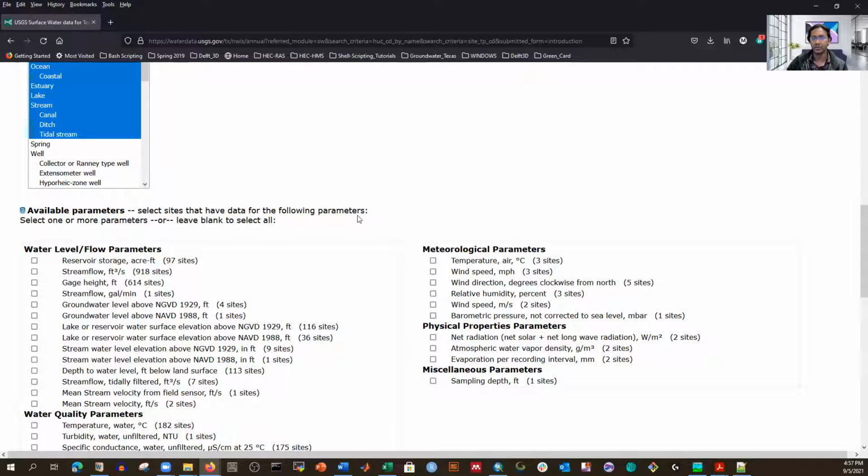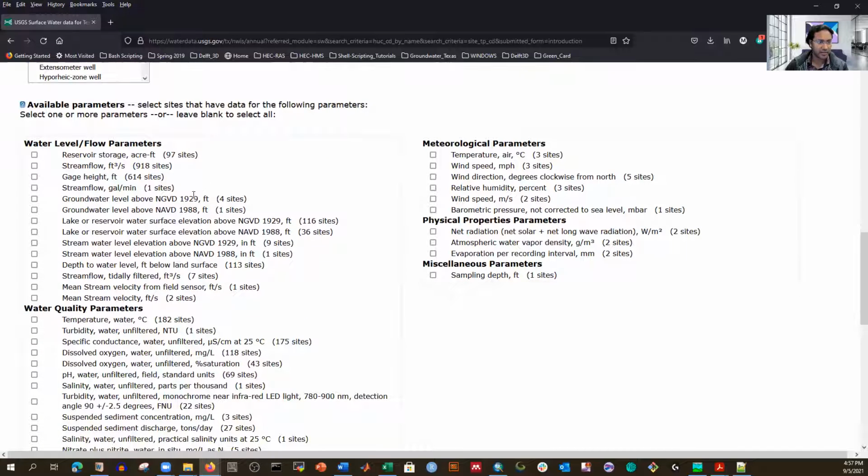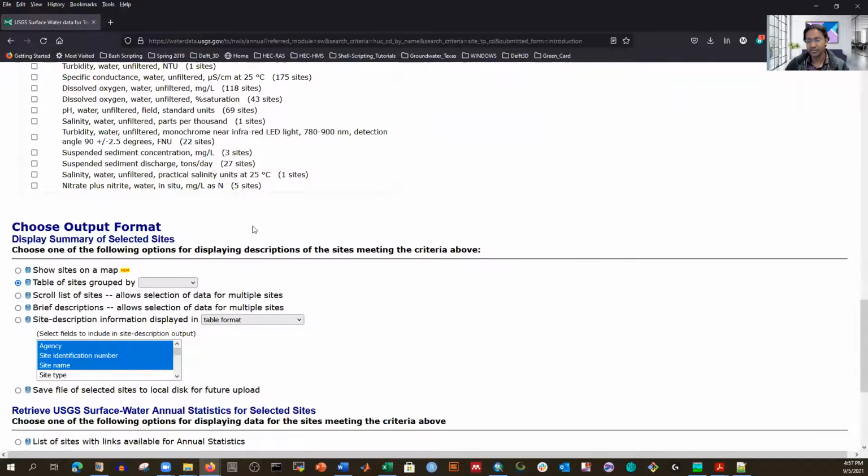I have written the code, and I have the code for a 15-minute time period, for a 1-hour interval, or even for daily data. I already demonstrated that one and it is there in my data downloading playlist. You can even watch that. So okay, let me just figure out what we have to do. These are the water level stations, so I'm not gonna touch anything because I need the station information.